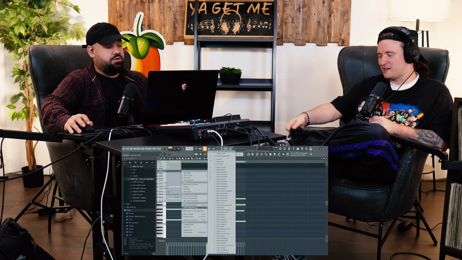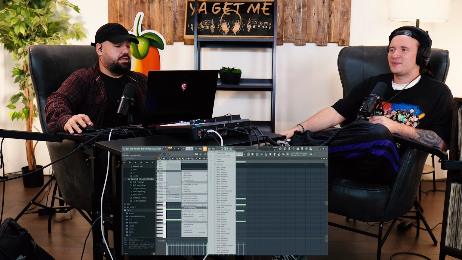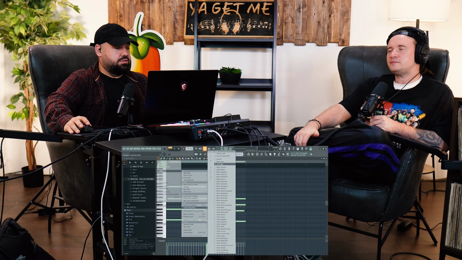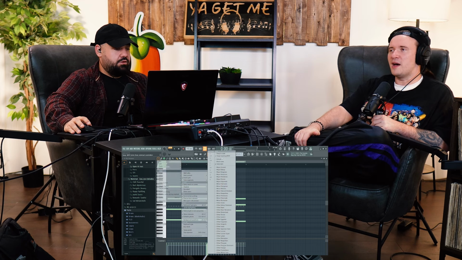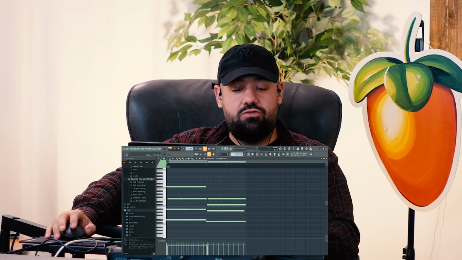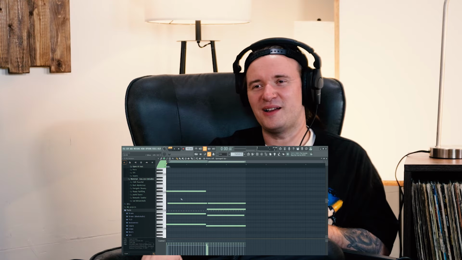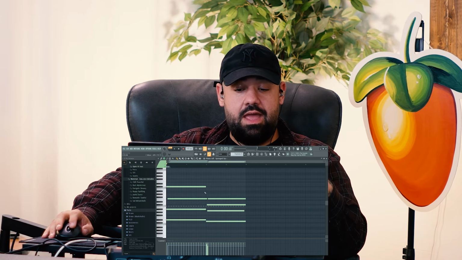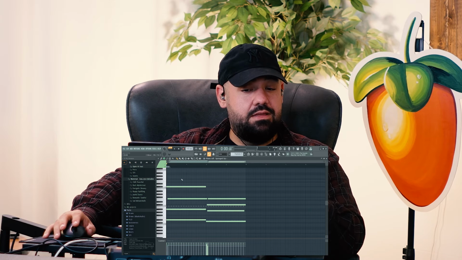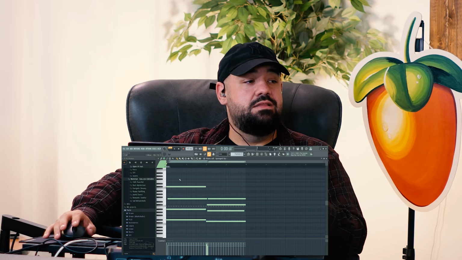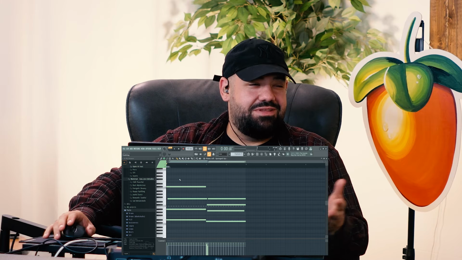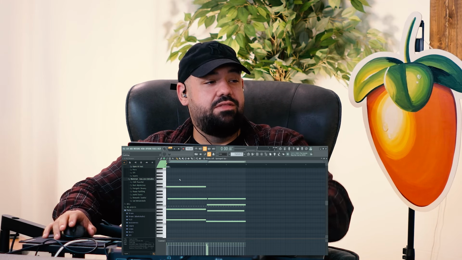What was it, though? Was it scale highlighting? Yeah, so if you go to scale highlighting, I usually turn this on automatic. That means when you write a chord that has more than two notes in it, 3 notes, right? It's automatically going to make everything that is light gray tell you that that's in the scale that it thinks you're in. You know what I'm saying? Based off the notes that you have in those chords.